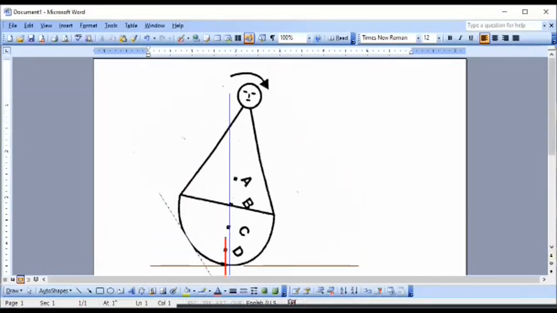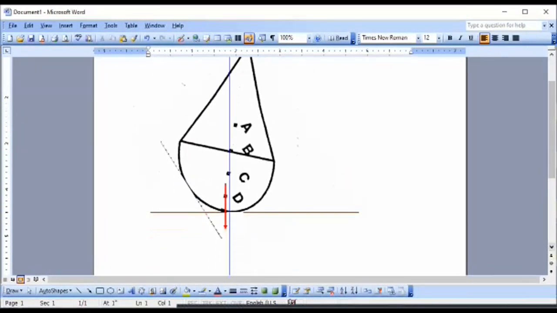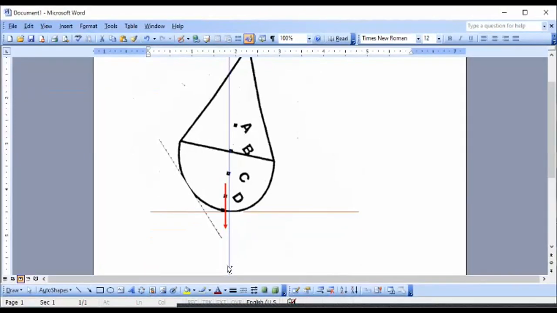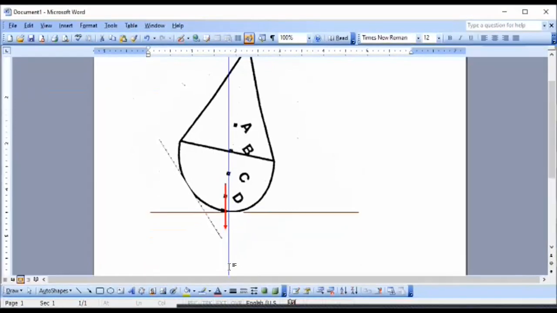Right. Now what is the point of contact? If the mg force is acting through the point C, it cannot create a moment. If the mg force is acting through the point D, then it is able to create a moment. Is it clear or not clear, Lamai?